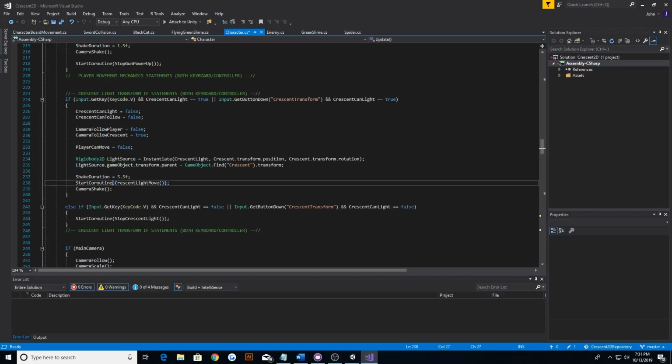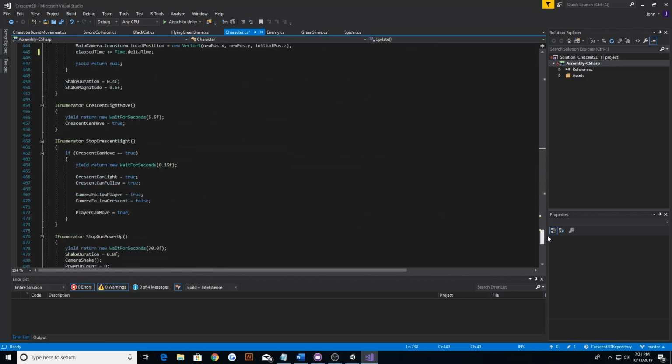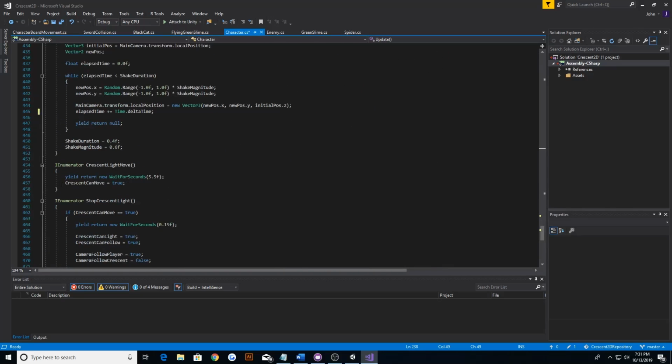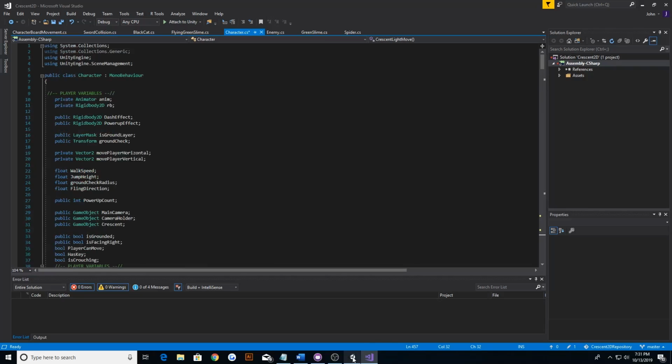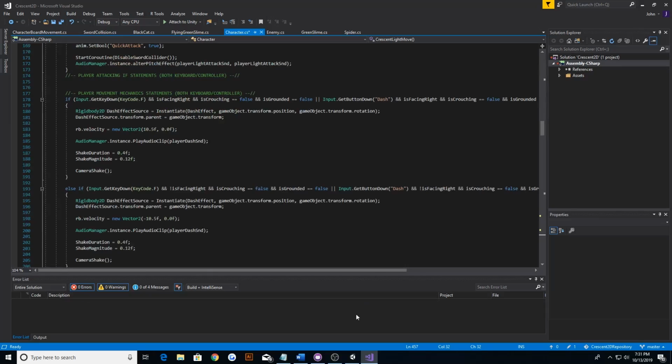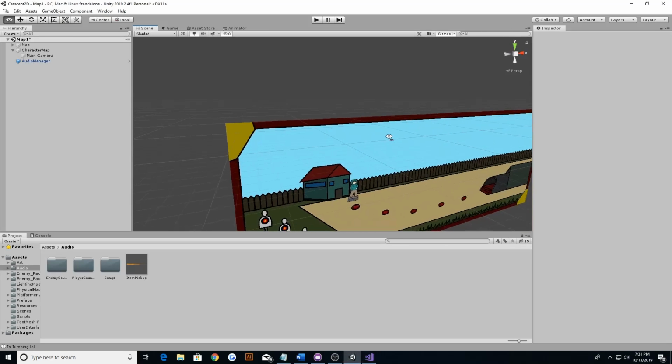Power up effect. And then we set the camera shake duration to 5.5, and then we start the coroutine for the crescent light move, which we called it. And then we begin to shake the camera afterwards. So with the crescent light move, I believe it's down here. We just set the crescent can move boolean to true, so this will allow the crescent to move around the map rather than the player.